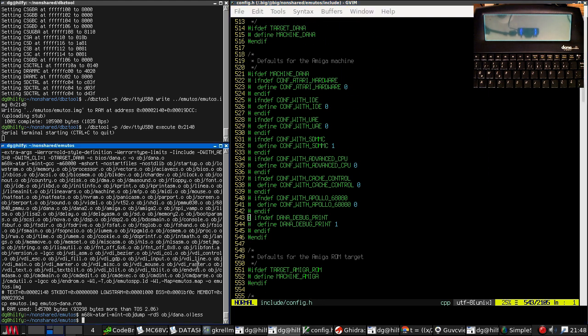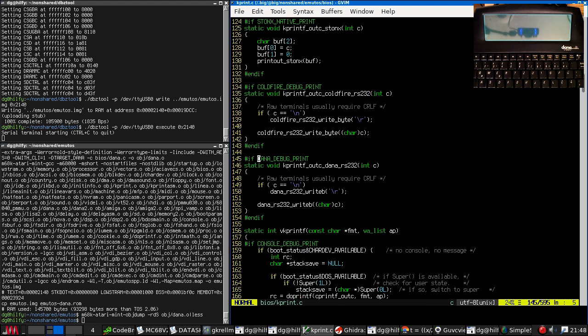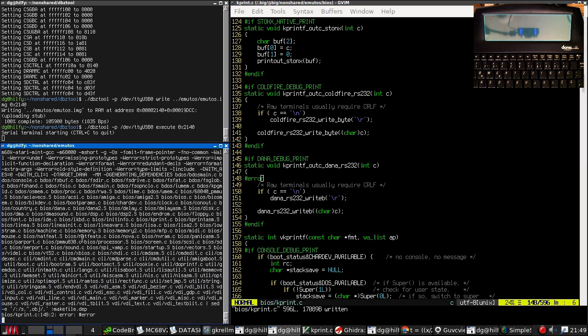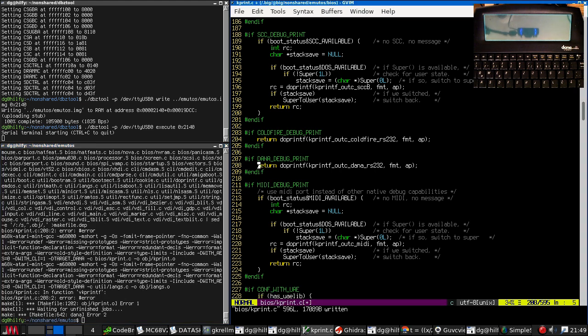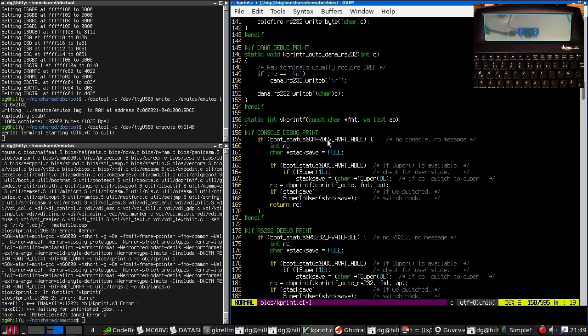Here we are, Dana debug print. Is that being compiled? Yes. Is that being compiled? Yes. I think it's hitting this and failing. That is, it's bailing out here and never actually printing anything. I think I do not want console debug print set. I don't think it does what I thought it did.